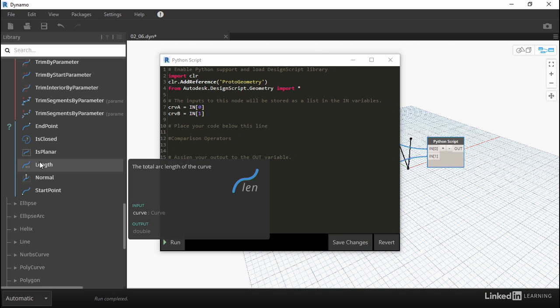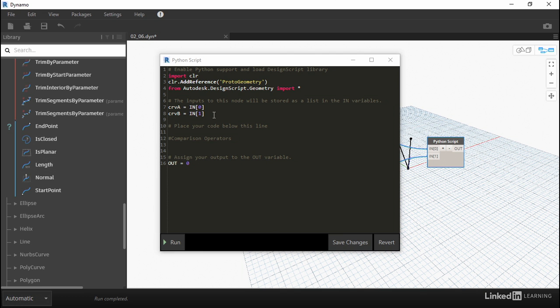To do this, let's first store the lengths under two different variables. We'll call these a_len for curve A and b_len for curve B. So a_len equals crv dot length, and the same for line B. Next, let's create a variable named check, and we'll assign the equal to operation, checking if both of these lengths are equal.